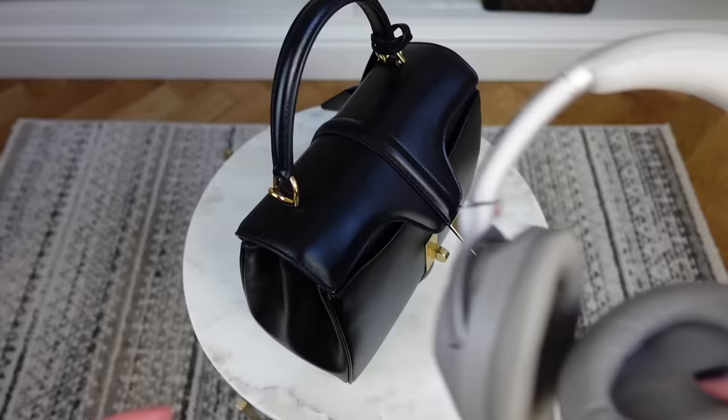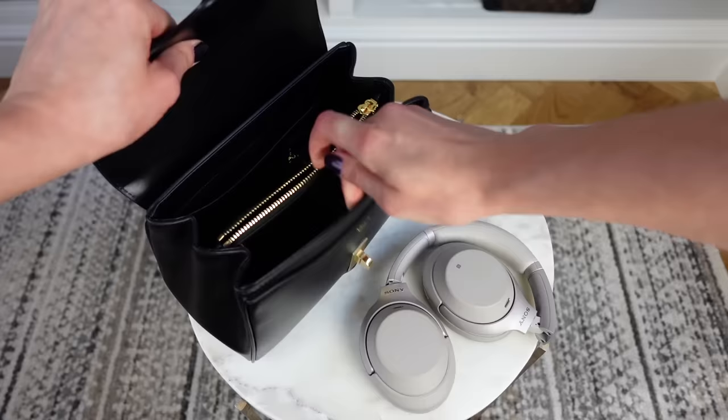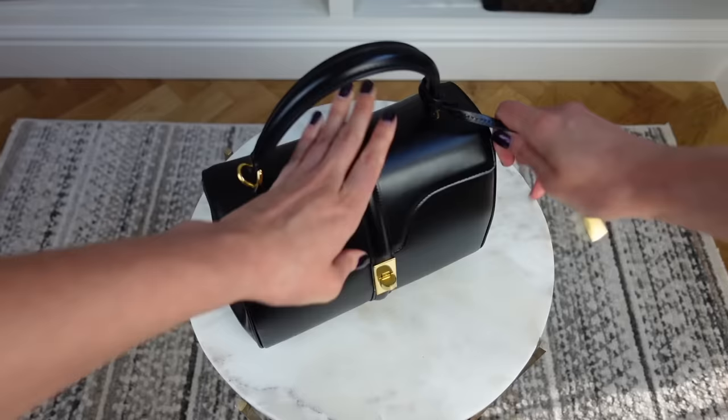One of the things I really love about this bag is taking my noise cancelling headphones with me when I'm travelling, like on a train. If I move items into the back compartment along with the little makeup bits, that frees up the front compartment, and as you can see that's a perfect fit for my headphones. With a little bit of coaxing, the bag closes perfectly fine, and all my everyday essentials and more are now inside.